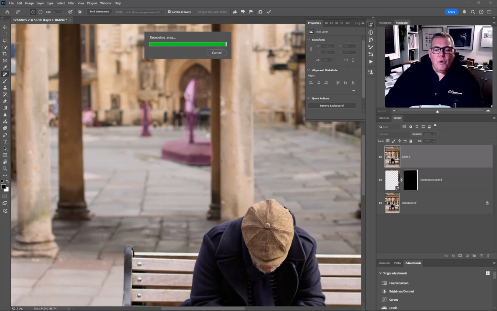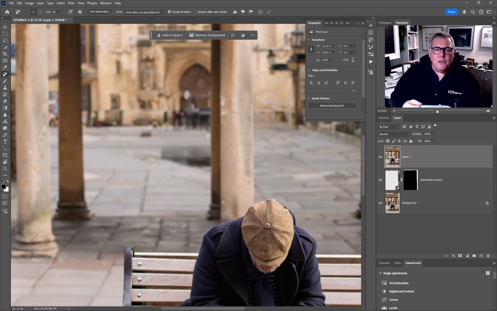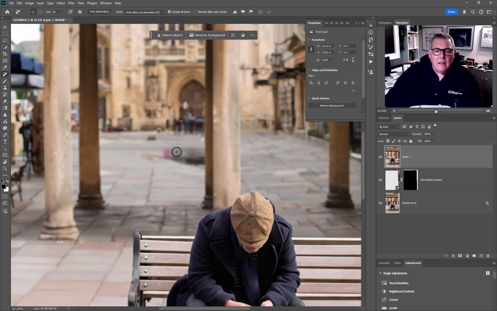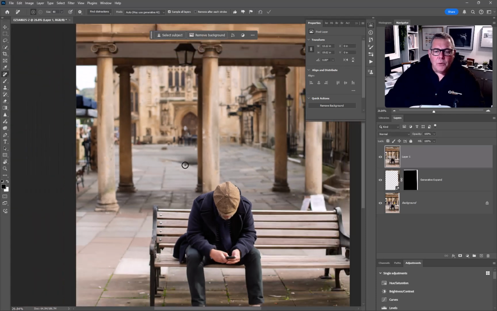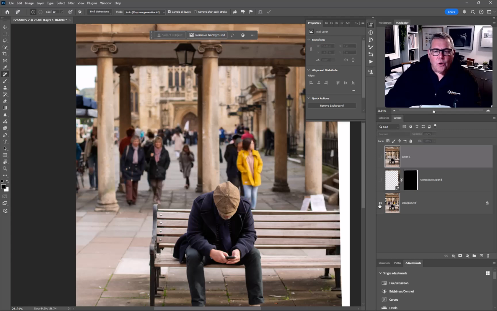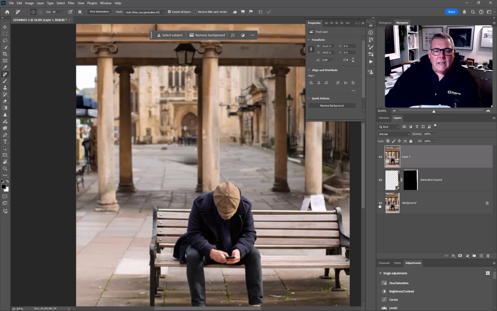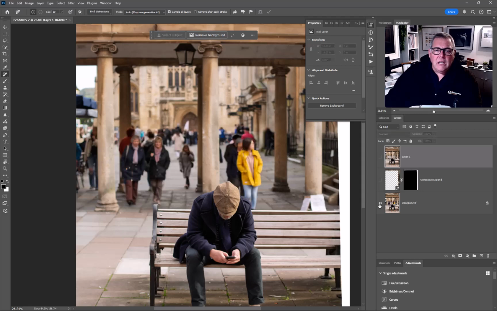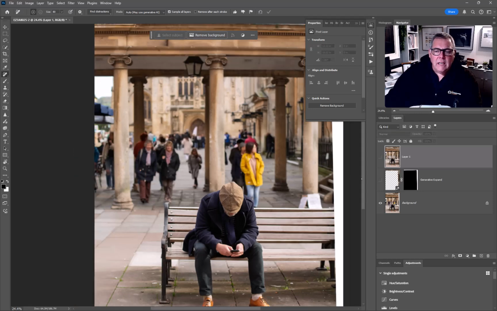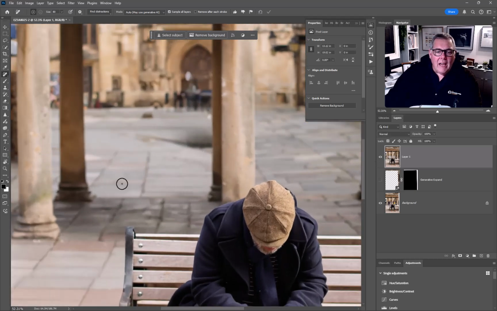Once more though, remember we're working in a much higher quality of AI within Photoshop itself rather than the beta we've experienced before. And even though that hasn't fixed it straight away, I'm absolutely sure that if we went around it two or three more times, the AI would be able to fix that. It's just taking a little bit of time. But if we go back to the original and you see what it did already, that is a very impressive quality. And the quality of the AI generation is really what we're looking at.